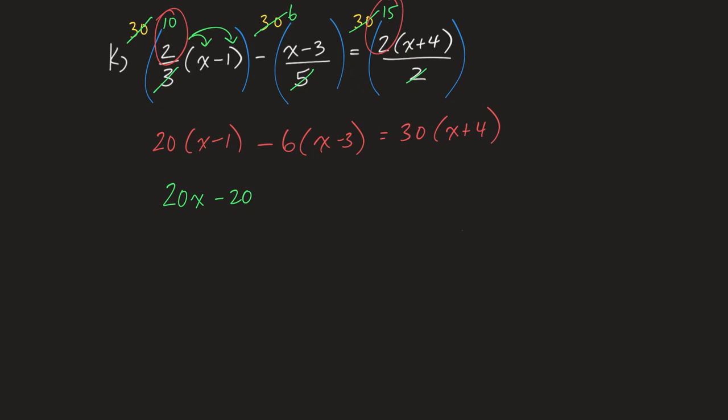Here's your common mistake. Take a look and notice that's a negative 6 that we have to expand in. You can see it in the red. So we make sure that when we expand that in, that's a negative 6 times x and a negative 6 times negative 3. And that's why we get the positive 18. Okay, on the right side, I'm now going to take my 30 and expand it in. So it's a 30 times x and a 30 times 4.